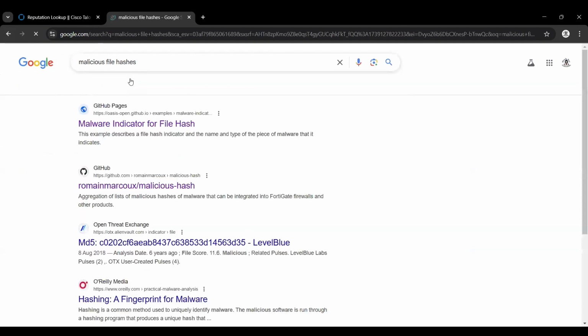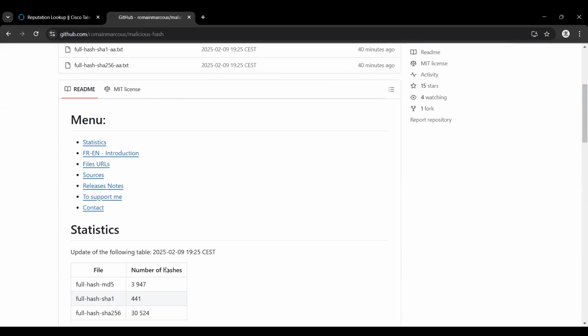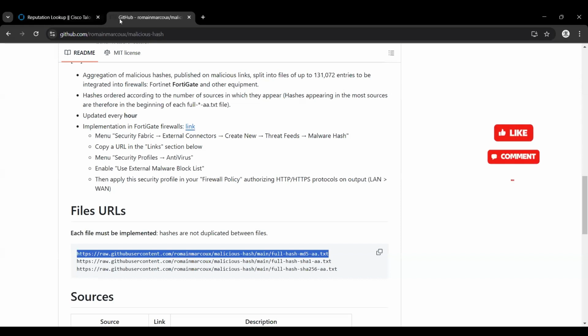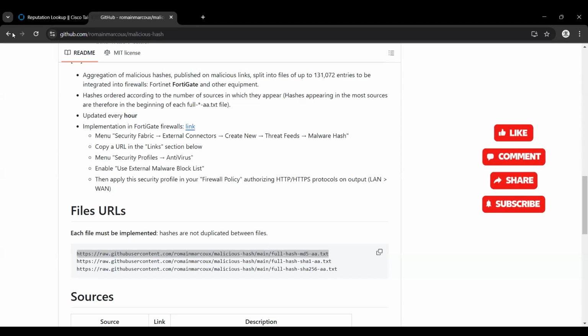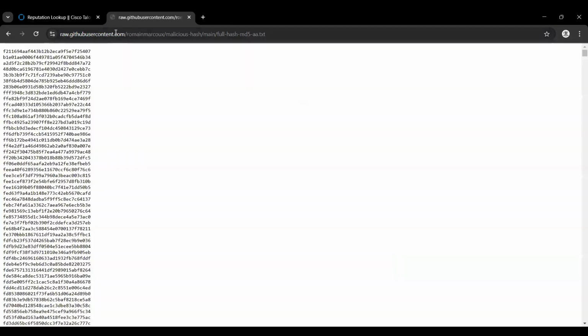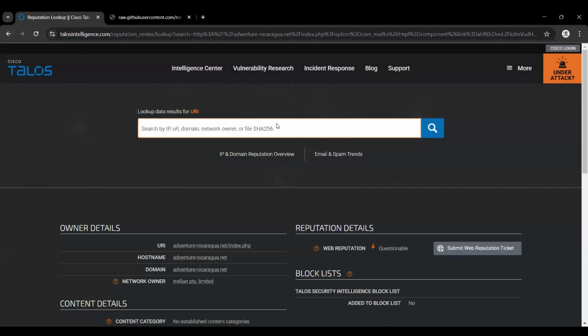So let's check any file hash. Just let me copy this thing. Control C. I will copy this, and one of the file hashes, which is this, I'll check from here.